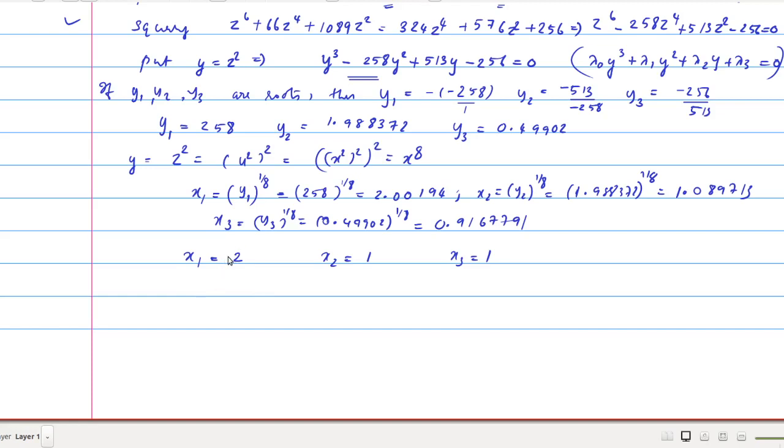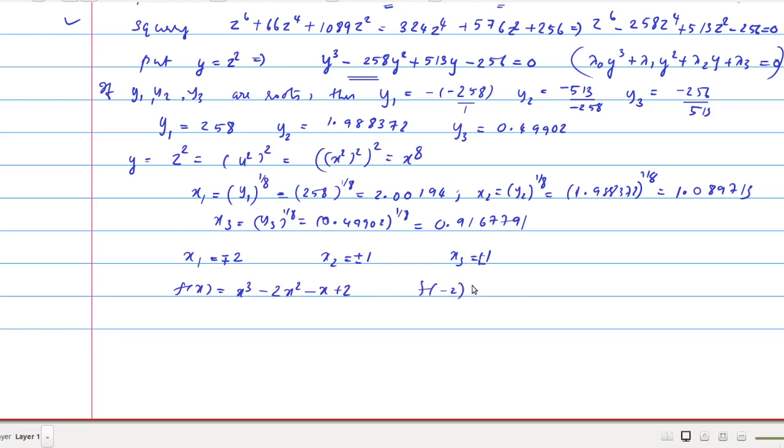So we need to verify the sign of these roots. That means we can expect only the possibilities x1 as plus or minus 2, x2 as plus or minus 1 and x3 as plus or minus 1, because we have used some kind of restrictions in the derivation of this formula. So please verify that the next step is to verify the sign of these values. So how will you find out the sign? First you consider the original equation f of x equal to x cube minus 2x square minus x plus 2, and substitute for minus 2 first.